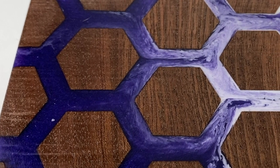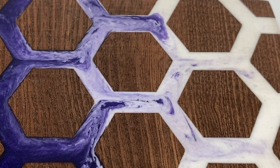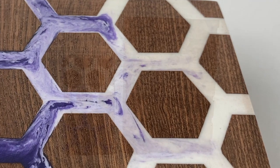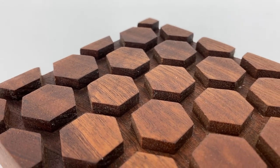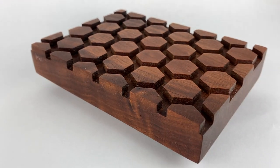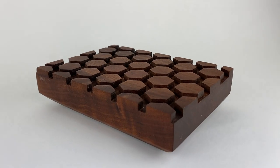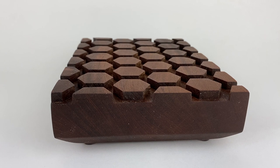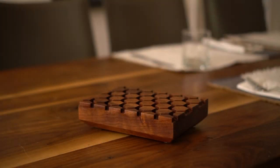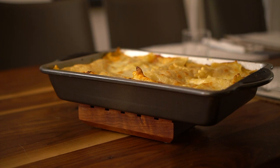This project really wouldn't have been possible without the help of Avid CNC, and just dipping my toes into the CNC world really gets my creative juices flowing — thinking of all the possibilities is endless. And who doesn't love a decorative hot pad? Food brings people together, especially in a large Italian family like mine, and why not bring my homemade lasagna? That'll bring people together. That is one beautiful, sexy beast. Now I'm hungry.